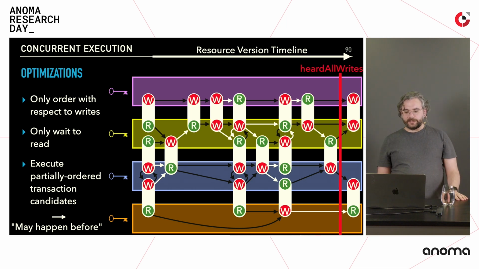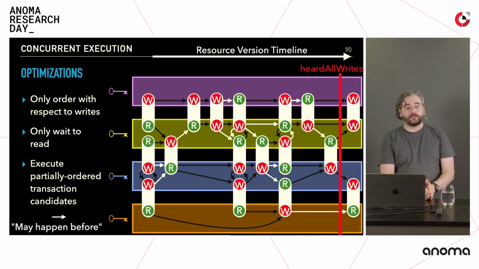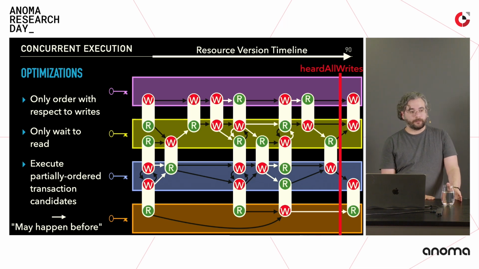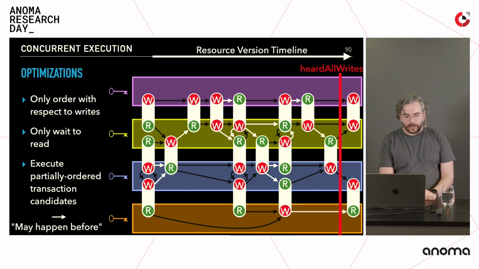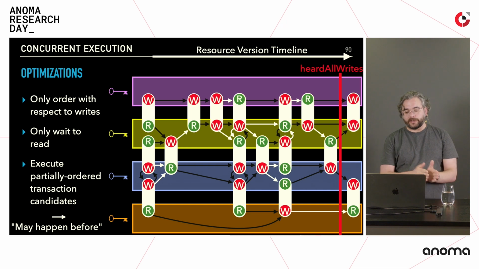And some of these may happen before relationships can be removed. The last thing we'll need is some kind of timestamp before which we definitely know all the transaction candidates that are going to write to a key. And this requires some mempool structure, but it happens in, for example, Narwhal. We can derive this from mempool DAG structure. It can also happen because of a consensus decision. After this time, it will be very hard to run a transaction that has any reads because we can't be sure that something won't come along and write just before that read, something we don't know about yet.